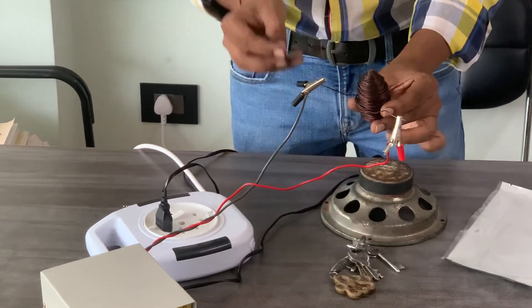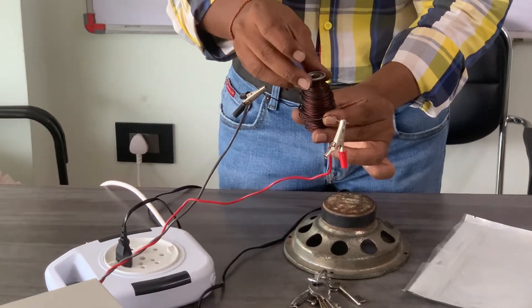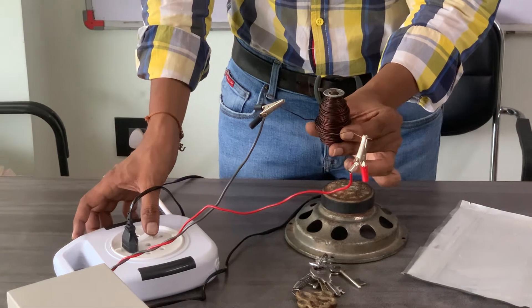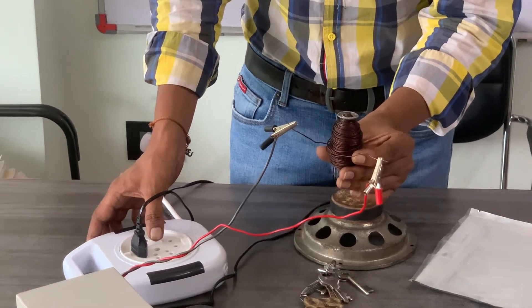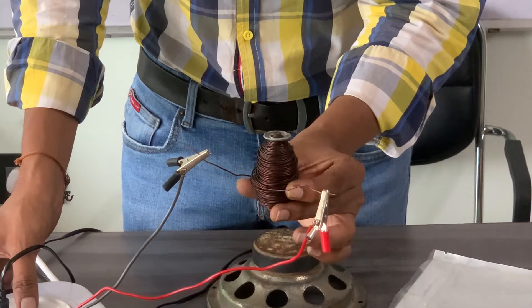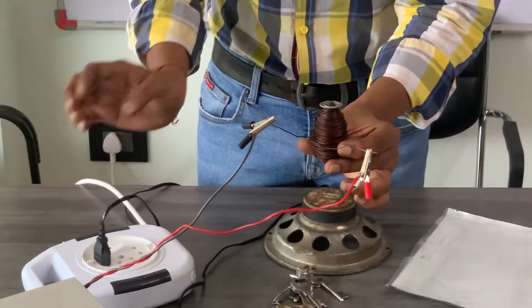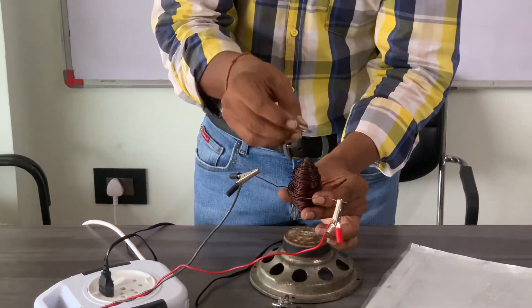This one is an aluminum washer. Actually, aluminum does not have too much attraction with a magnetic field, but still it vibrates. Observe carefully — because there is fluctuation of electric current, the magnetic field fluctuates, so an EMF is generated in the coil, and due to Lenz's law it vibrates.